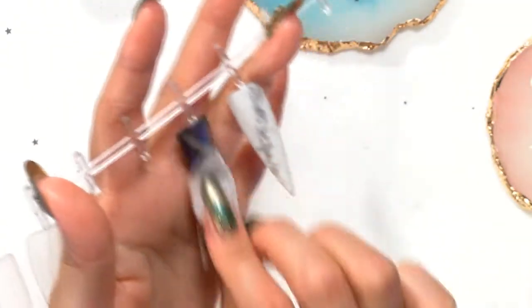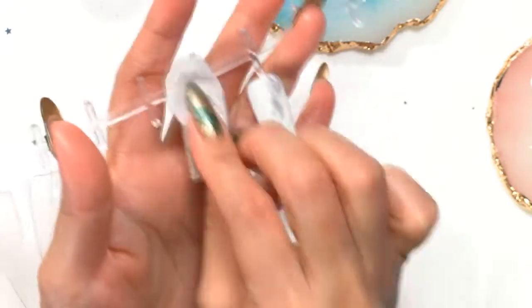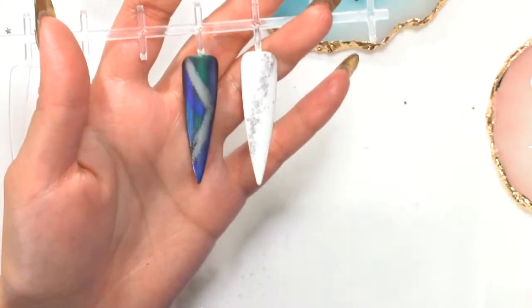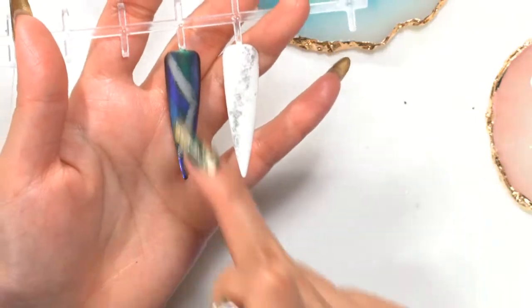Okay, you know what? I skipped one step. I'm so excited. But don't worry, I'm going to wipe the base coat. I would use that base again. But the reason I put the matte is because I want to intensify the color a little bit. I feel like this step is a little extra. You don't have to, but this step just intensifies the color slightly more. So what I do is I mimic the color with the chrome.